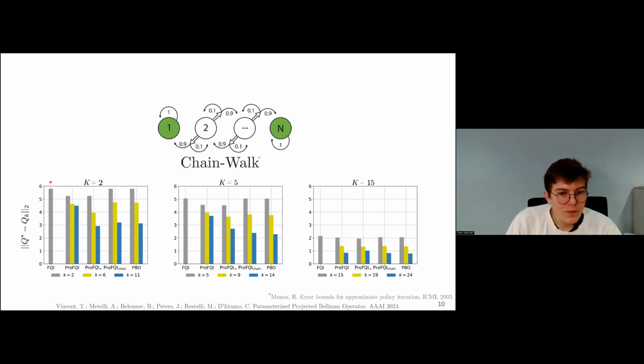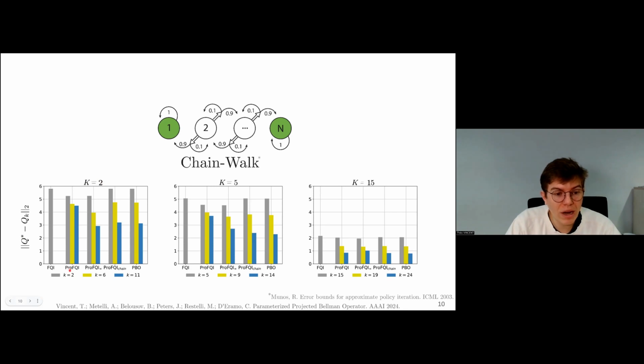Well, we represented here 3 experiments corresponding to 3 different values of k, and each time we represented the distance of the learned Q function to the optimal Q function. So here you have at which stage of the training we looked at, either after 2, 6, or 11 Bellman iterations. But the computational budget here was only 2. So the baseline, FQI, is stuck, as I said before, at k equals 2.